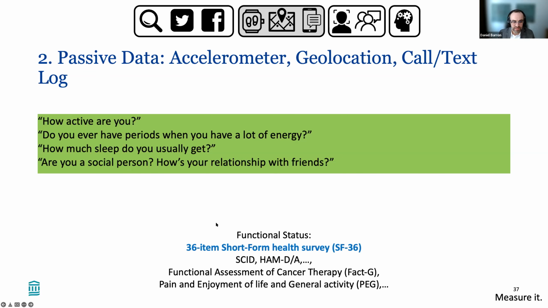usually measure with clinical scales like the Short Form 36. There's also the FACT-G, or the pain and enjoyment of life. And so these are really excellent at helping us gather subjective symptoms, right, in a standardized fashion. However, there are still those dependencies and those limitations of those data, which I described earlier.